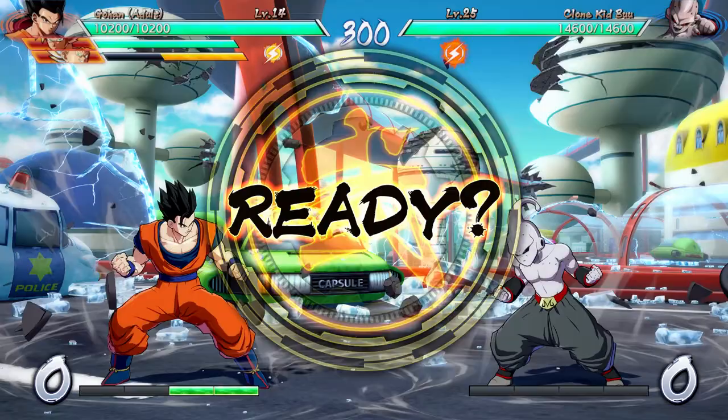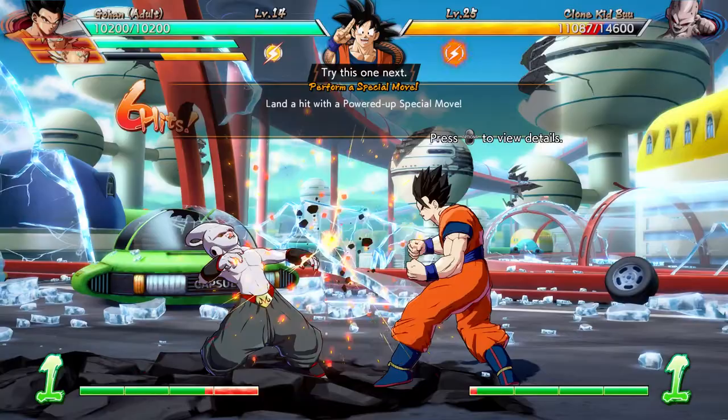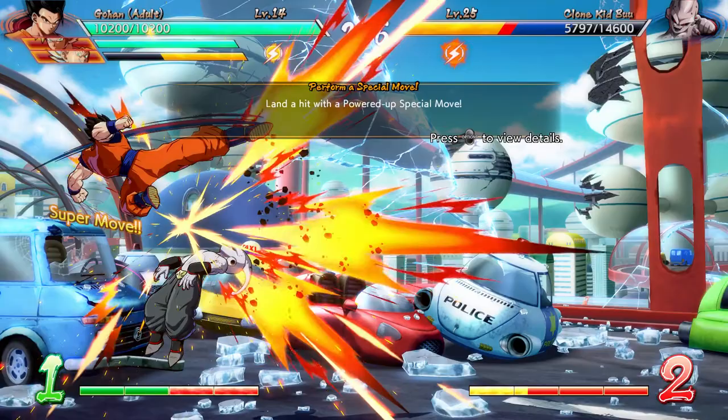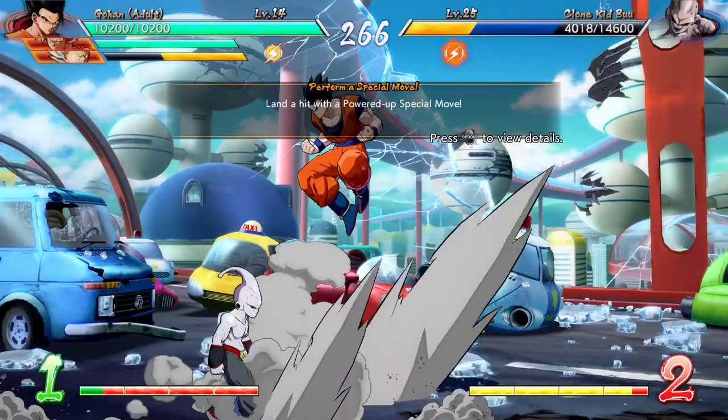Okay, here we go. Let's get this serious now. Oh, baby. Gohan? Let's go! I see someone's fired up! Do a special move? Okay, let's see if we can do a single. There we go. Okay. Take that! Ah, damn. Oh, yeah. Over here! Come on. You're not getting away. Come on. Out. Come on, Gohan. Oh, come on. Oh, jeez. There we go.